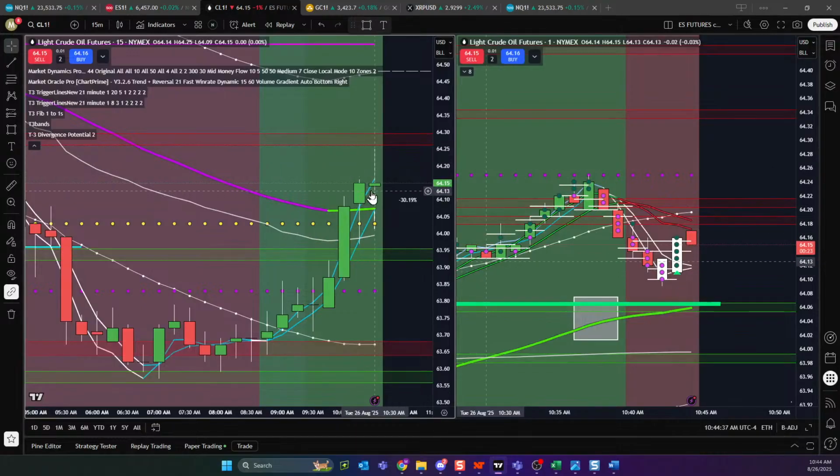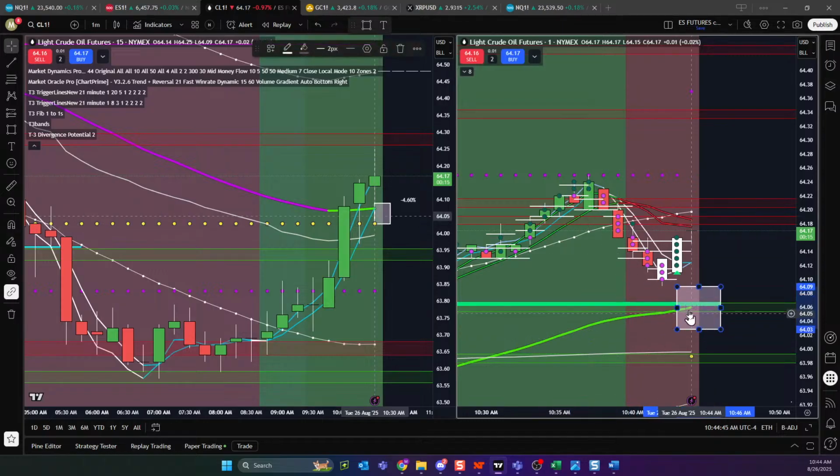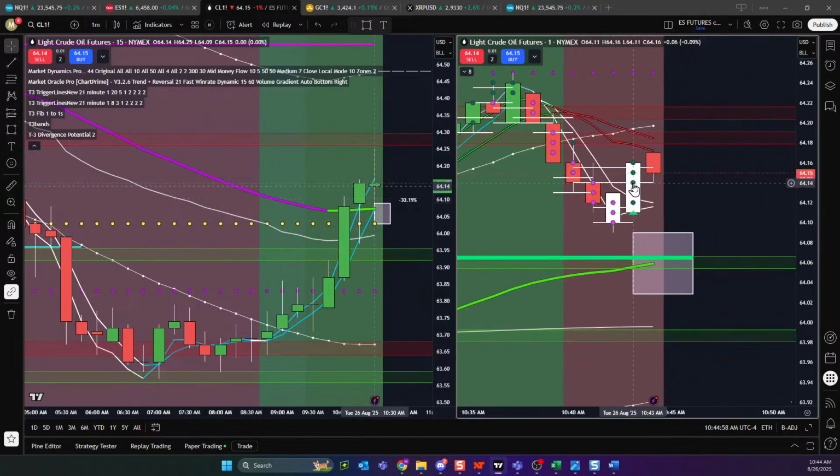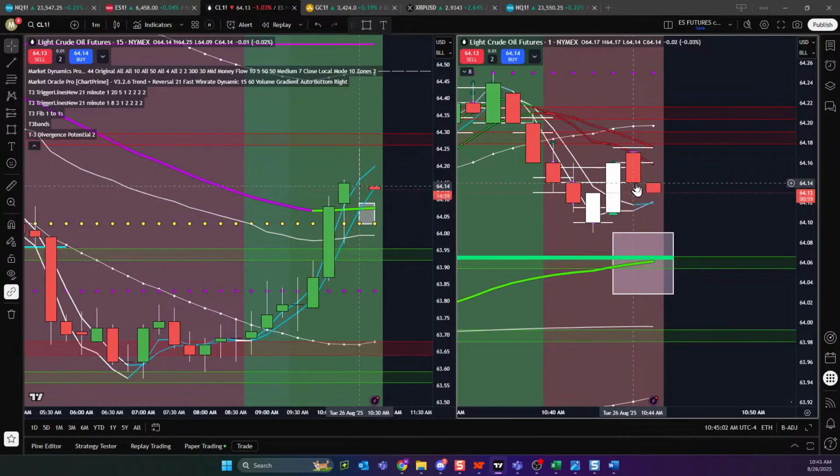Triggers are up. Transition side of the triggers. The rules say wait for a pullback. There's the box we made earlier. The rules say wait for a pullback to an area, to a zone, to a mid-band. Not jump in on the other side of the triggers from the middle of nowhere. Do you guys see it? That was decidedly a close on the correct side of the triggers. But it didn't come from an area. It didn't come from a zone.